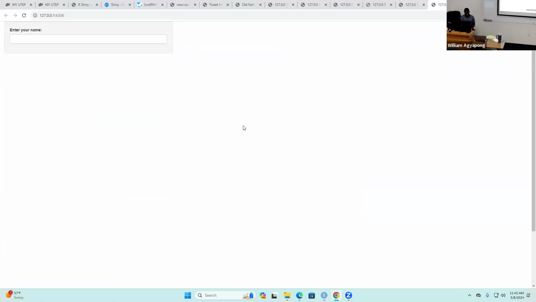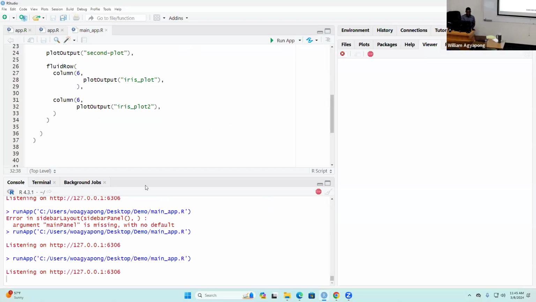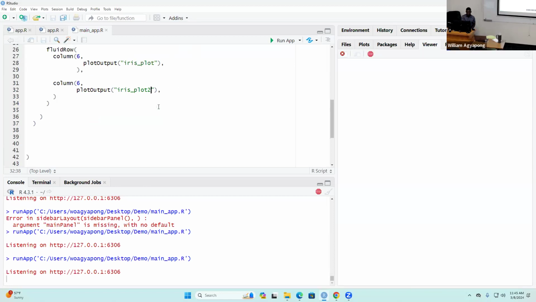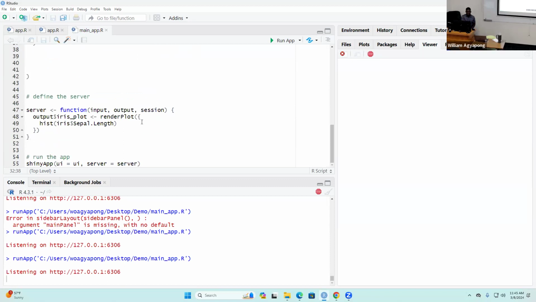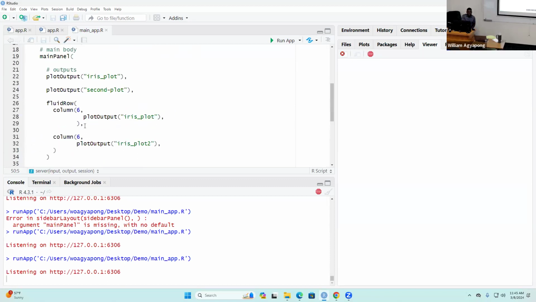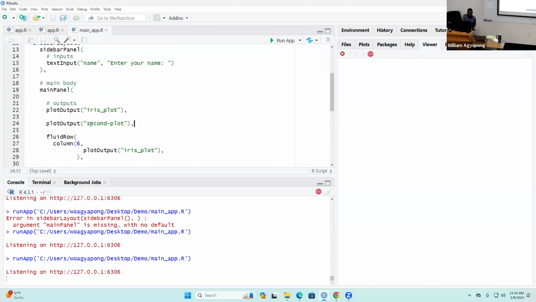Okay, so there is an error. If you come here and you are not seeing what you expect, it means there's an error. You can create an output without targeting it, that one shouldn't be a problem.